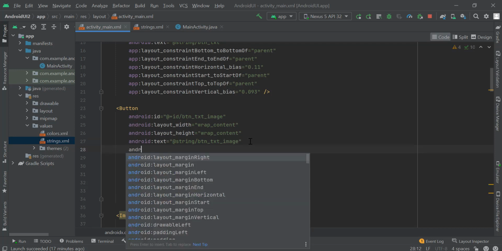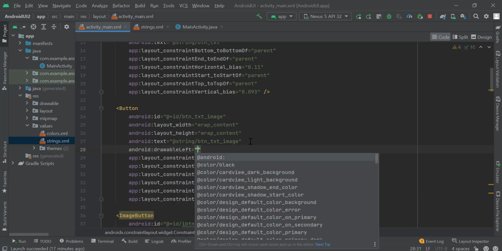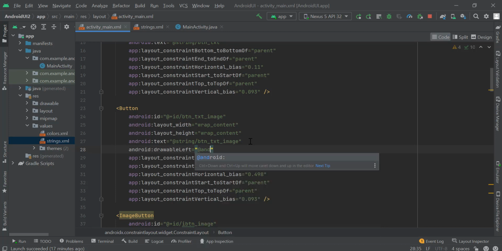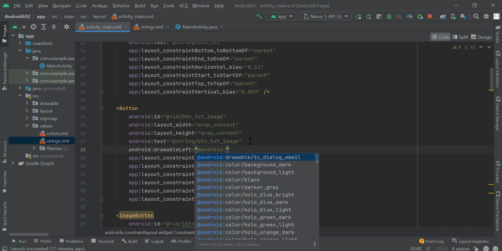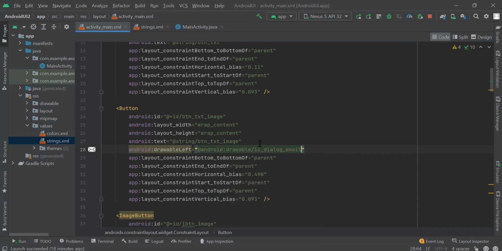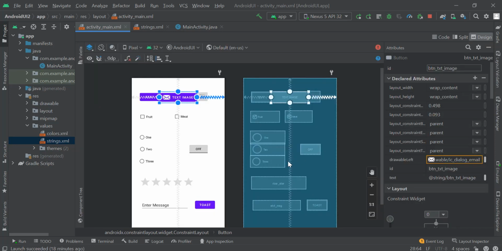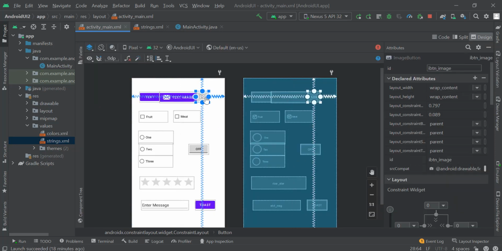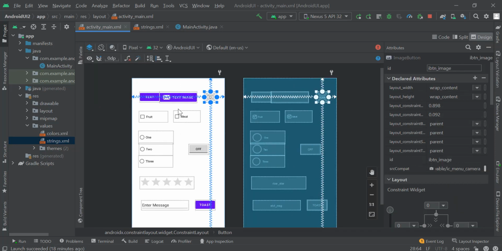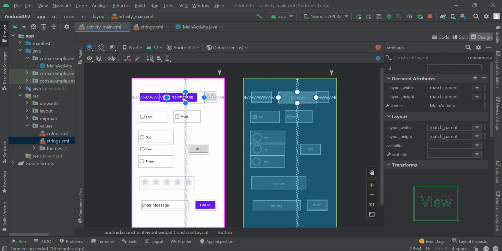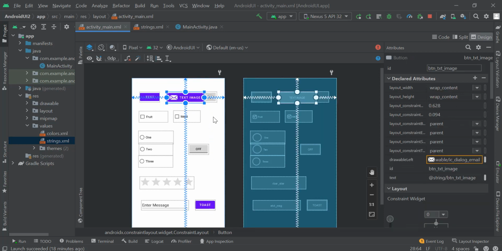So we can just add android drawable left at android drawable ic dialog email, the first option. Let us go back here. Yeah, I think we already got our correct output.